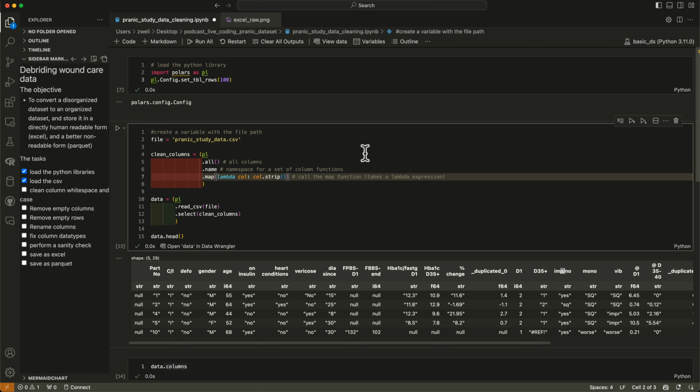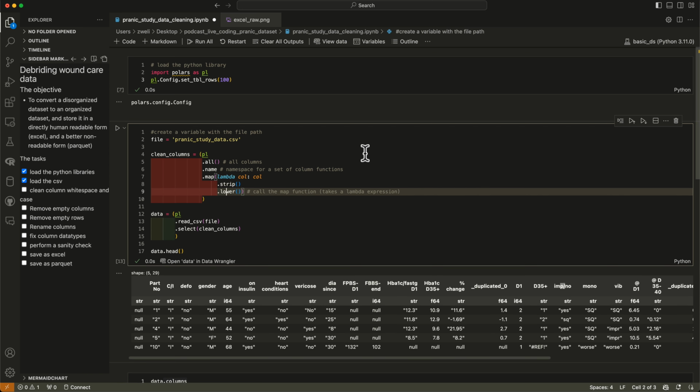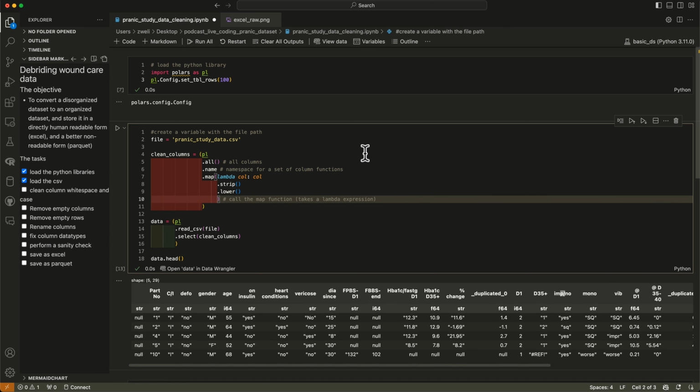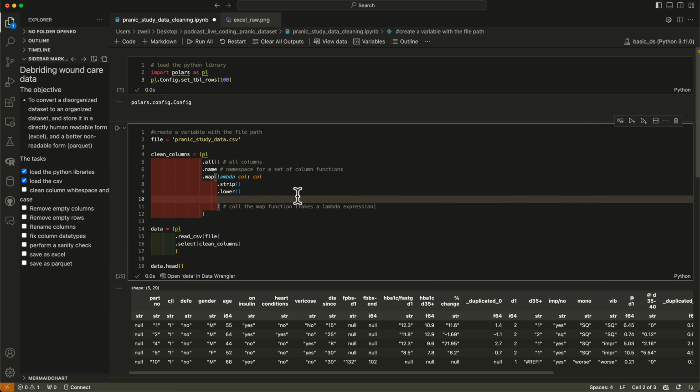We are going to first lowercase everything. So let me do lower, strip, lower. We'll just organize it this way. Now I've changed everything to lowercase. Now we have to replace these characters. So we're going to call the replace function.